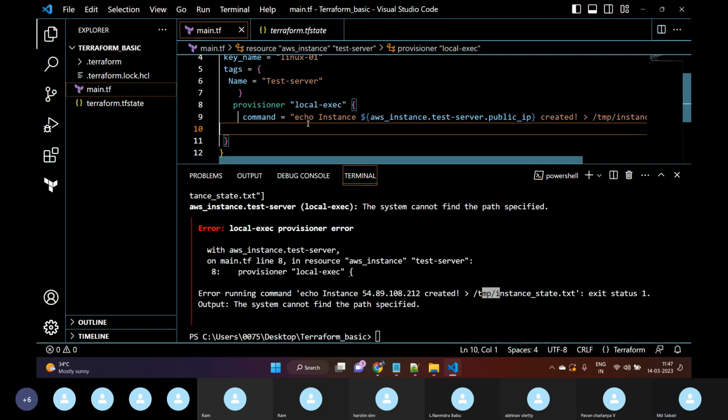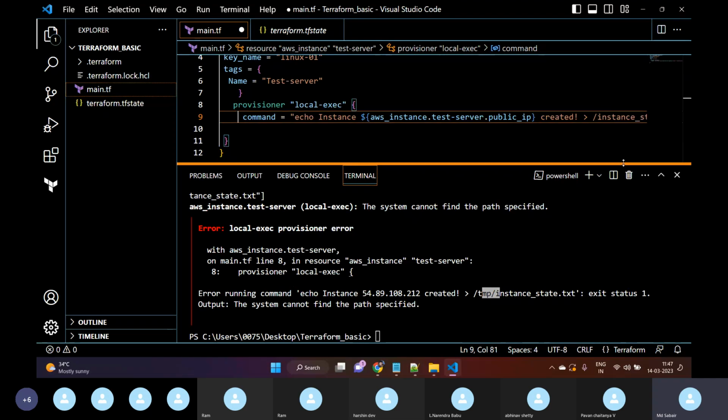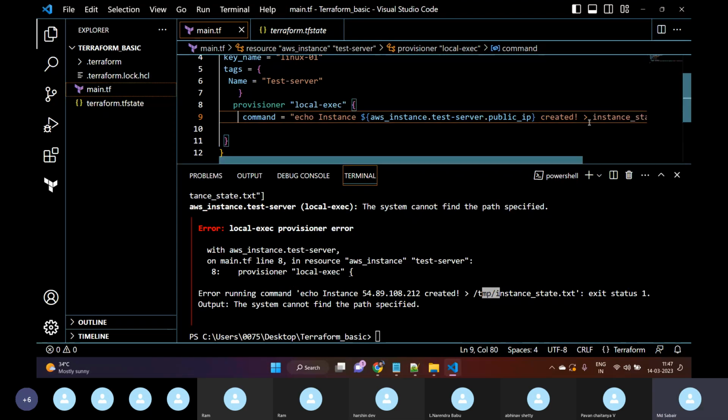Now let me get back to my previous one. Okay, this is the correct path. As I said, whenever we create an EC2 instance, this gets created. Suppose this command should get executed at the time of destroying, meaning whenever I try to change or delete this, it should get executed.